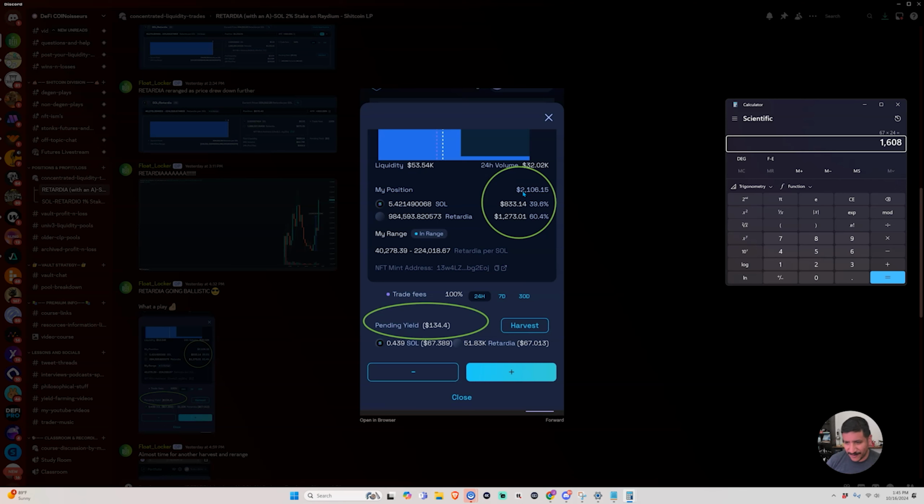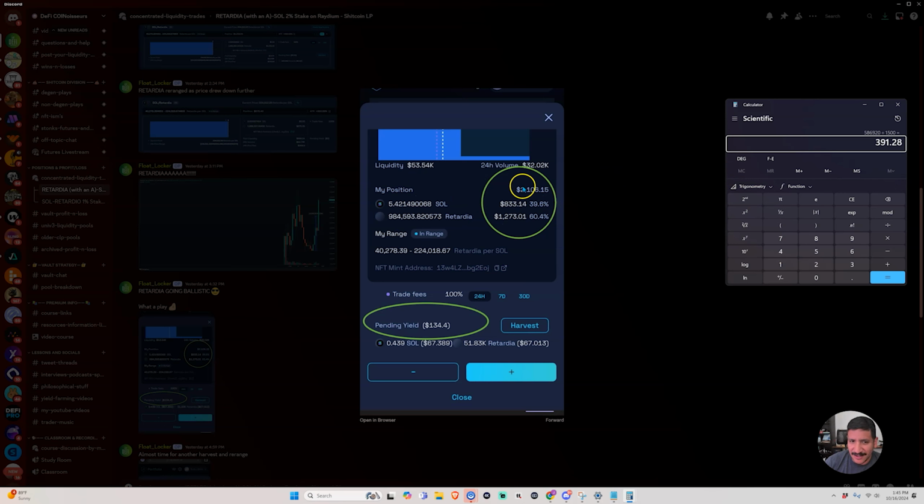$1,608 per 24 hours if volume stayed like this, right? Times 365, there you go. That's how much I would make per year, right? But see, this is a high yield, right? And then this is, see what the percentage on, like a 39,000% APR. Even though I was much wider, and I wasn't as wide as I should have been. I should have even been wider, right? Especially with this kind of yield. And me being like pretty much the only liquidity, right? So I could have probably benefited more from price appreciation.